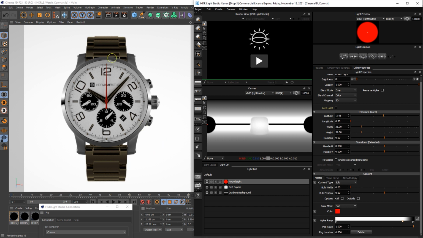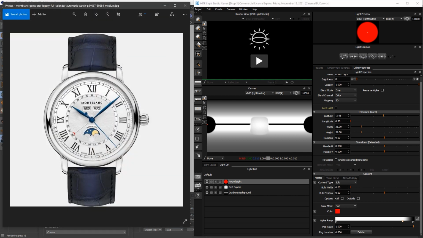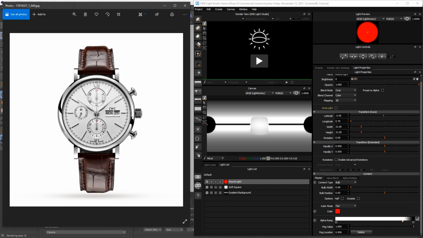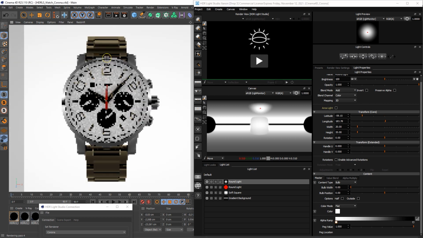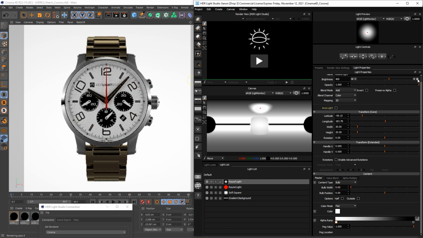So if we look at our reference image, particularly this one, you have this nice graduation coming away from that edge and that edge, and then you have a nice highlight at the bottom and the top. So we'll do that by making a soft light, and then we'll click on the top here, and then we can boost the brightness, and then we'll scale that up.